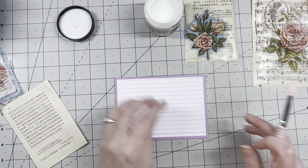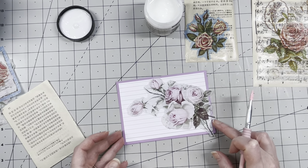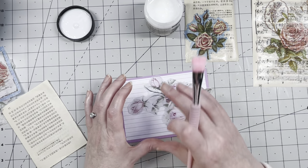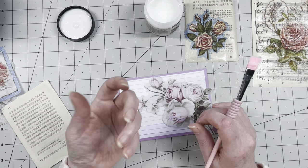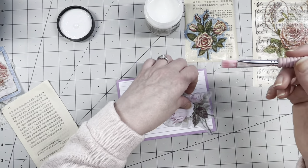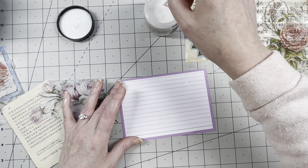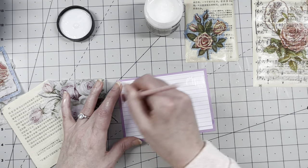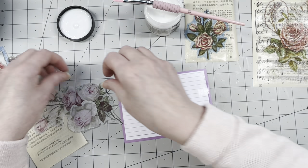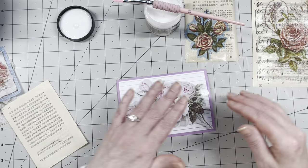What I have is this index card with a sort of purple border. I was thinking maybe we could zhuzh it up with this big flower and then stamp it. What you cannot do is background stamping with distress oxide — you can do it with ink because that is waterproof. My distress oxide will bleed once I put glue on it, so I think I'm going to do the background stamping afterwards. This is mixed media — every time my mat and my fingers get all dirty, that's mixed media.